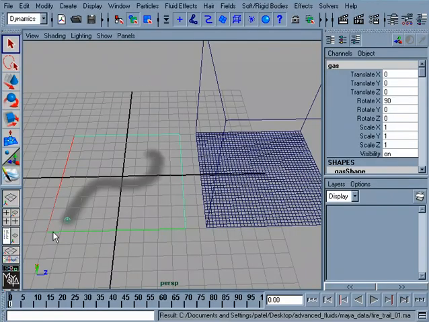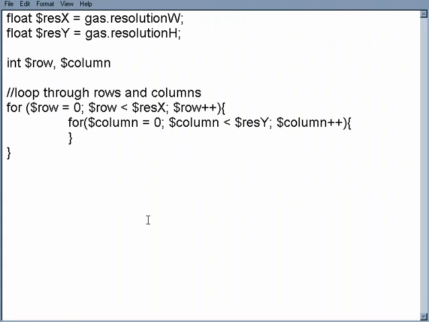In the previous lesson, we began to write the expression that lets us check each and every one of these voxels against the corresponding voxel on this other container. So let's keep writing that.